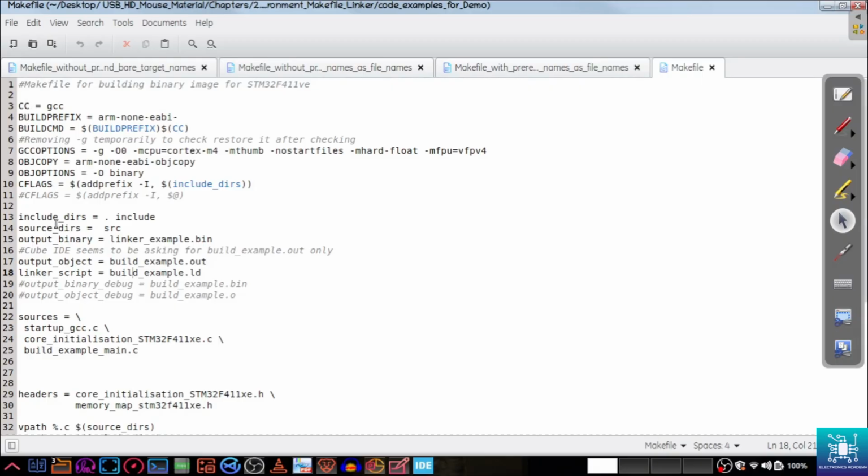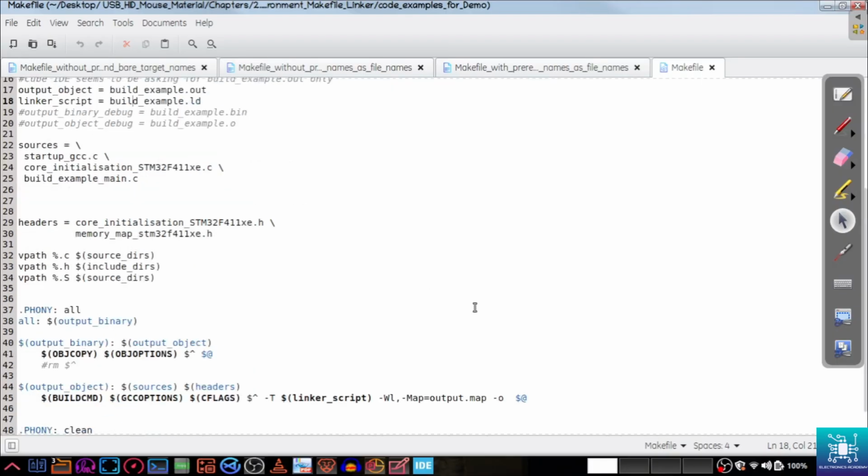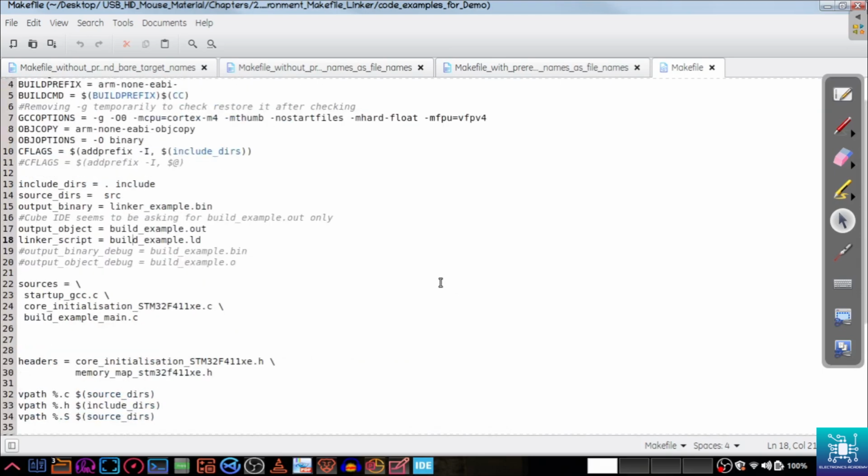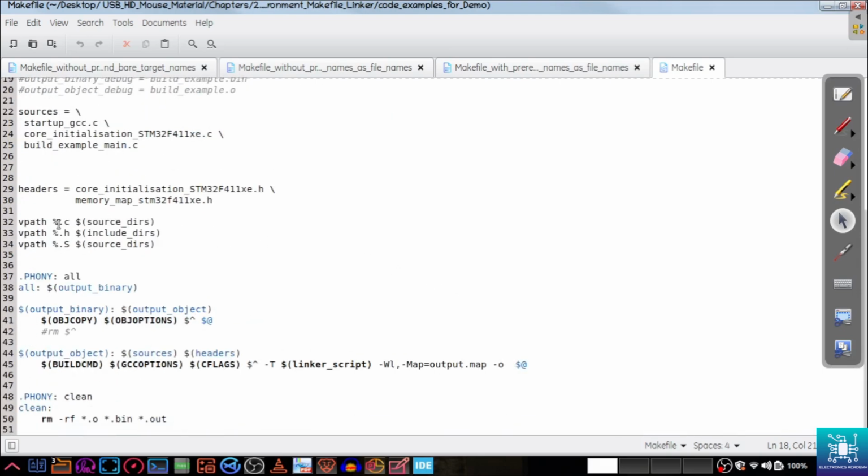We talked about all of this. We talked about the variables and the prerequisites and everything for this particular makefile, but it looks much more concise and much more cryptic, and we have actually gone through all these symbols and what they stand for. It does exactly what the last iteration, the third iteration we saw, does, and it does much more.